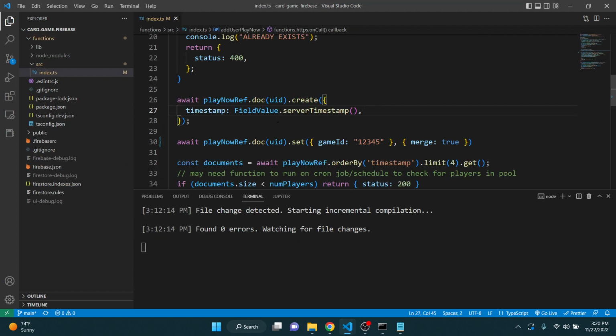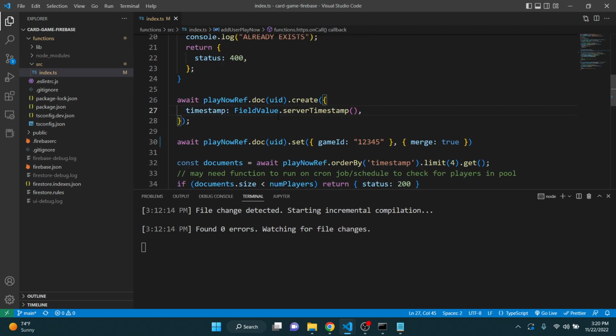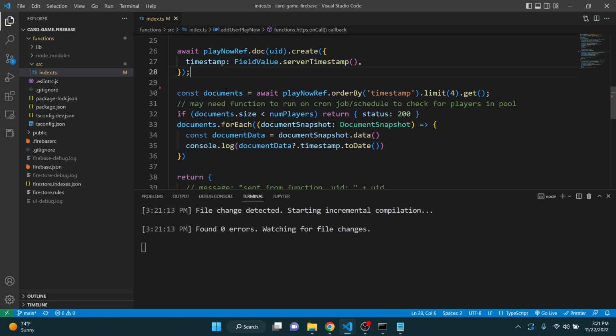All right, so the backend: if doc already exists, return 400, await play now ref doc UID create. Okay. And now, so this was just testing. I need to move this down. Const await, order by timestamp, get, limit 4.